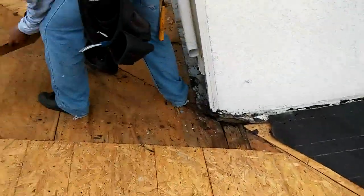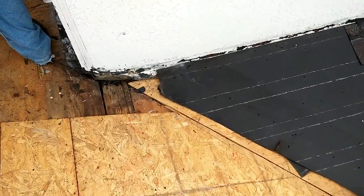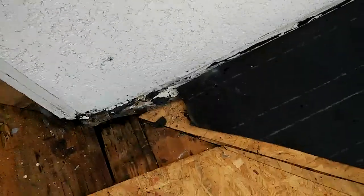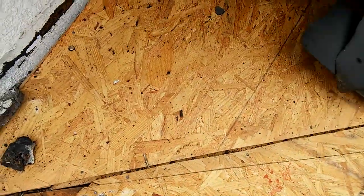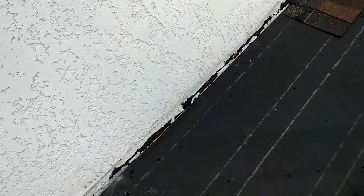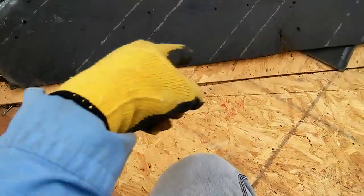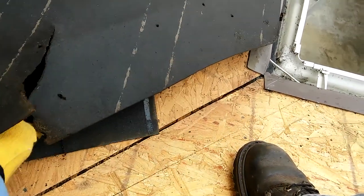The lady wants us to replace this area and probably charge back the company. She doesn't trust the company anymore. A quick suggestion: always when you're installing shingles, try to throw a 30 pound felt on top of the valley and then overlap — cross that paper all the way to here and cross this paper there. So that way you have at least three layers of felt at the valley.